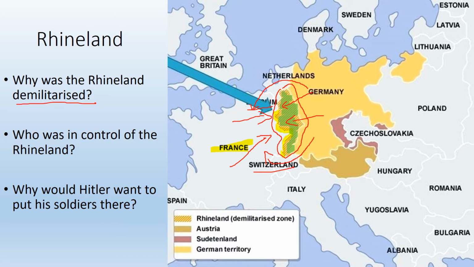So why would he want to put his soldiers back into the Rhineland? Well, it's to take control over the natural resources. If you look at the size of the Rhineland in comparison to the size of Germany, it's a fairly significant chunk of land that was taken away. And on this land, there's things like timber, there's iron, there is petrol, all these things that the German economy needs to grow and to stabilize. And if Hitler can get the Rhineland back, he can hopefully rebuild Germany.